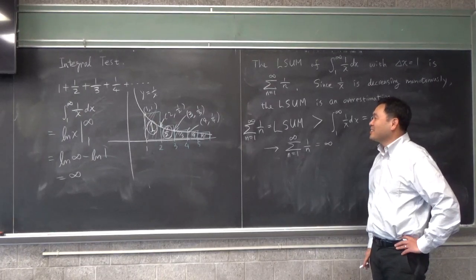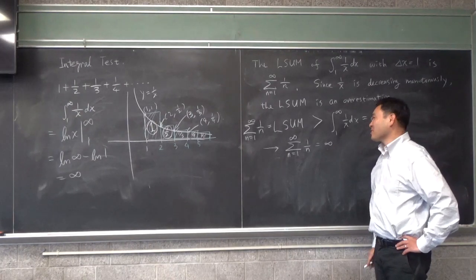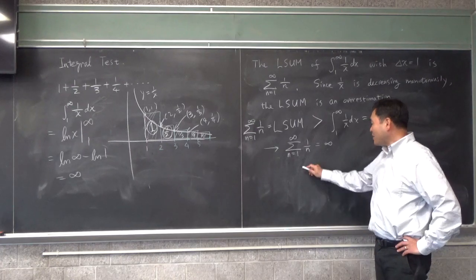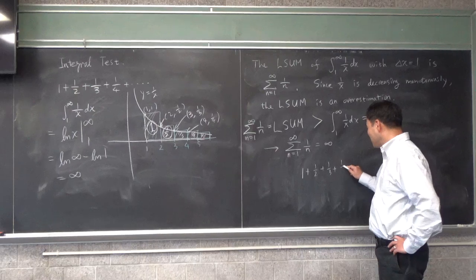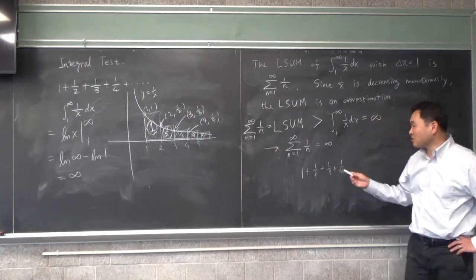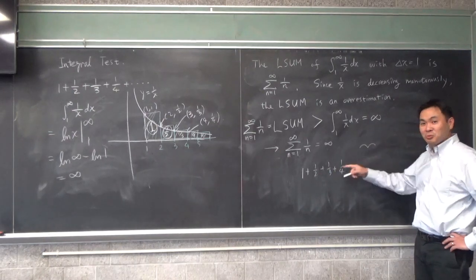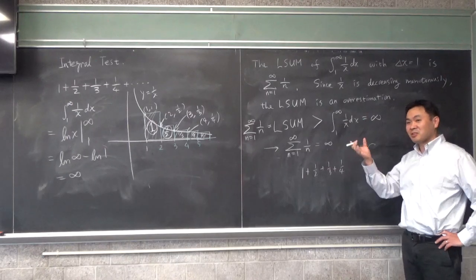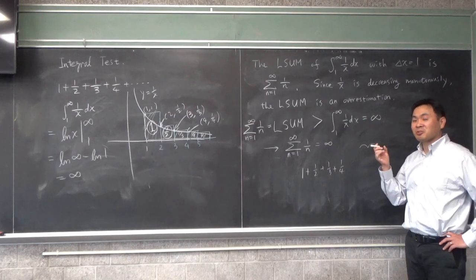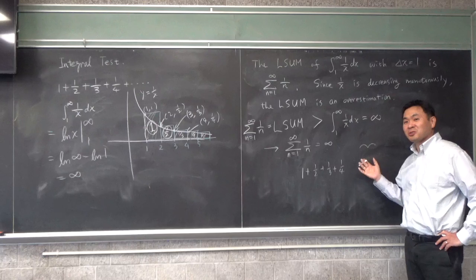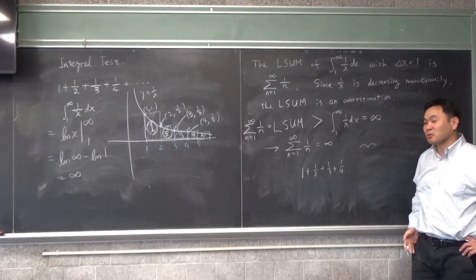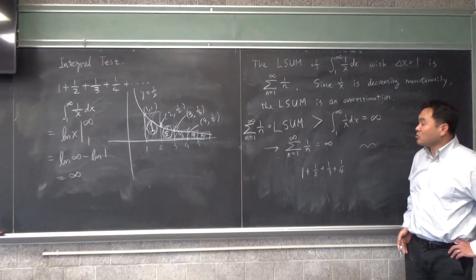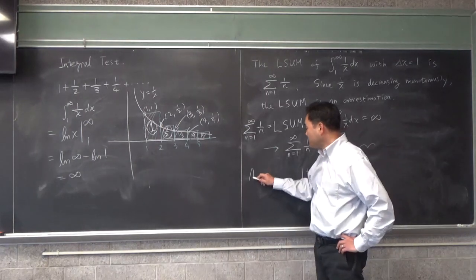Now, it's still not very convincing, I think. It's like you're adding something that's getting smaller and smaller. So if you're imagining this as moving right with these step sizes, you're taking steps that are smaller and smaller. How can you still manage to get to infinity? It's not very intuitive. So let me show you an alternate proof.